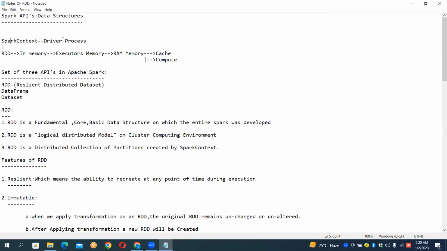Then you have RDD, which stands for Resilient Distributed Datasets. In the executors' memory, RAM consists of two types of memory: cache and compute. And we have a set of three APIs in Apache Spark: RDDs, DataFrames, and Datasets.